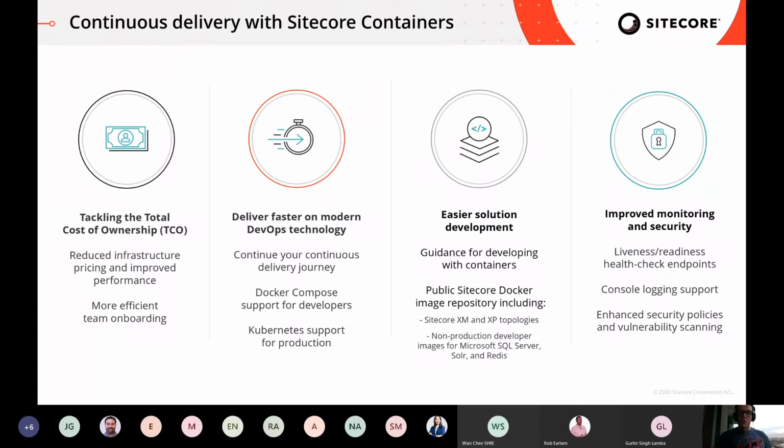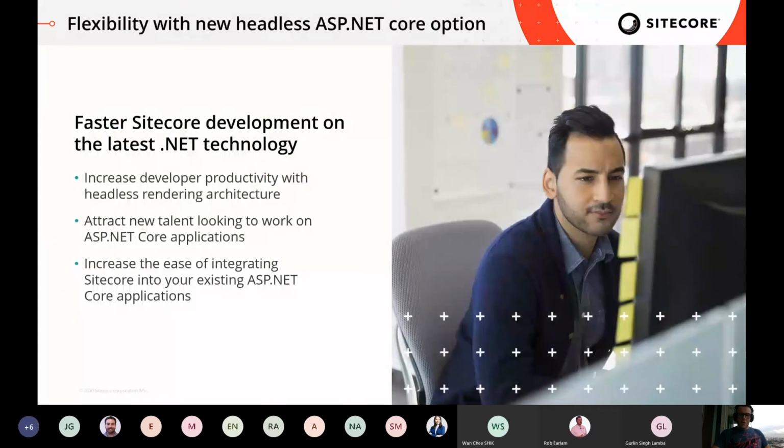Then you can use Docker to quickly set up a Sitecore development environment from scratch. And of course, you can use it all the way until production with Docker. So you can use ASP.NET Core.